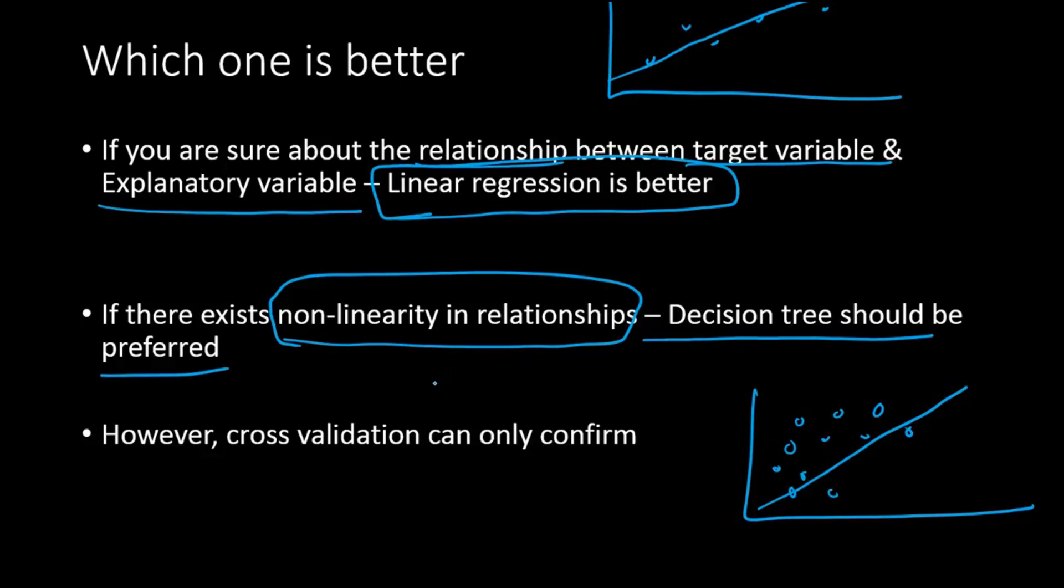However, the best or perhaps a more practical way to decide is to do cross-validation. It is not a thumb rule that you have to just use one of them. You can actually use both these algorithms and decide which one to use finally. You can compare the output or results from these algorithms just by doing cross-validation with your test data and see which one is performing better. The one that is performing better is to be considered as the final algorithm.